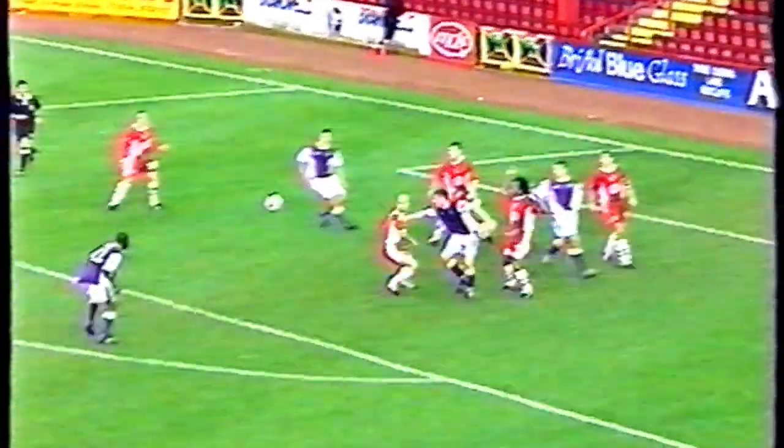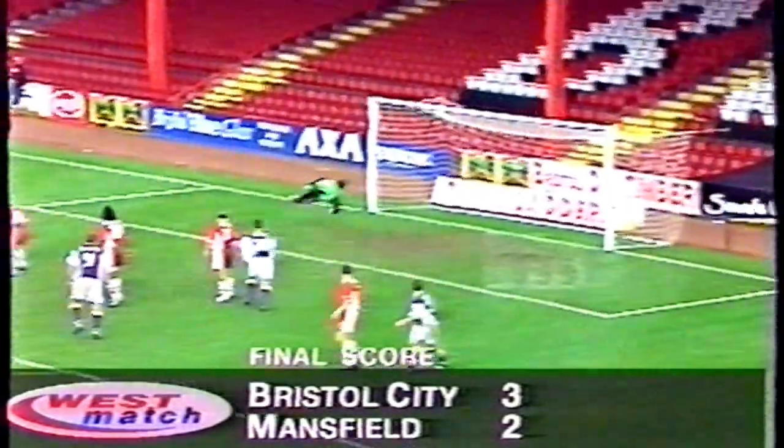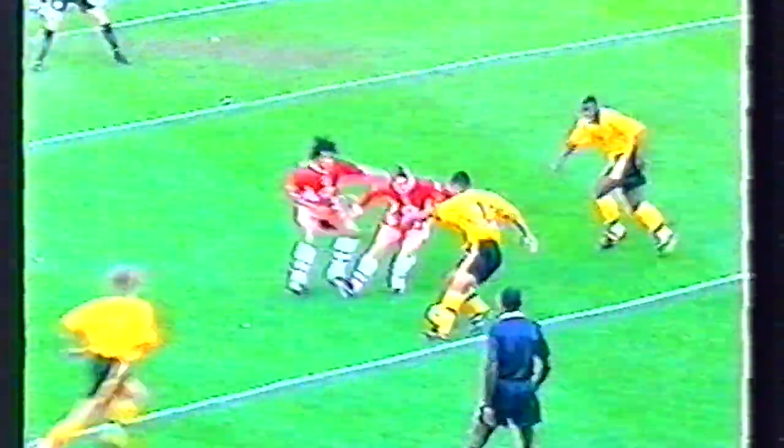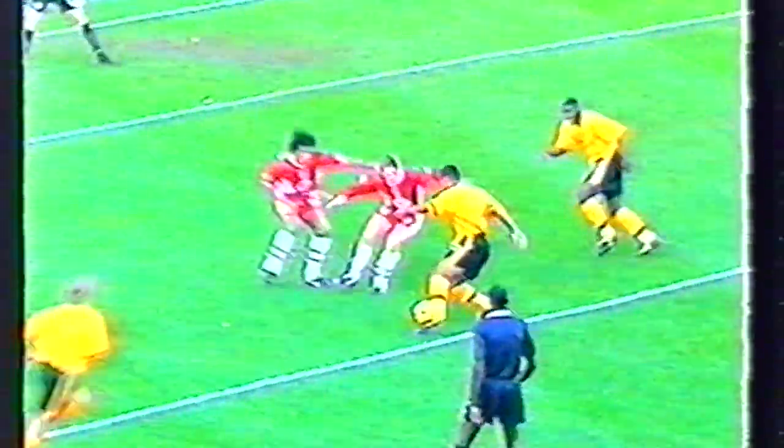Blake. Great strike. There's hope yet for Mansfield Town. Mark Blake with a terrific volley from the edge of the box, and nothing at all Steve Phillips could do to keep that out. City aren't exactly setting the 2nd division alight following relegation. Scoring goals has been their problem, failing to net in 7 of their previous 8 games. Martin Butler ended his personal barren run of 4 without a goal after just 2 minutes. So City's lead was especially great.